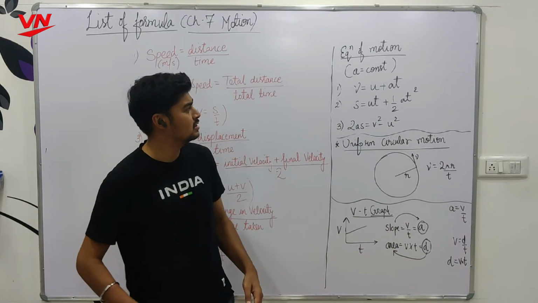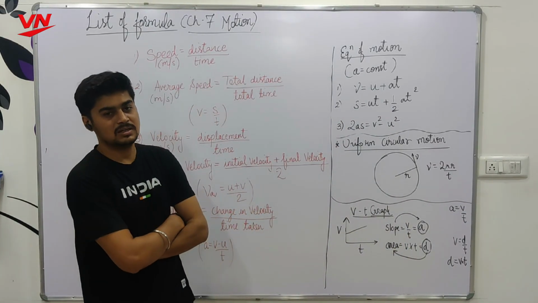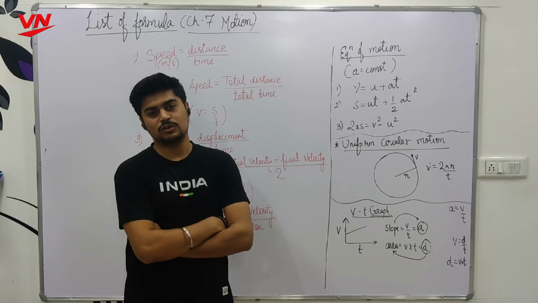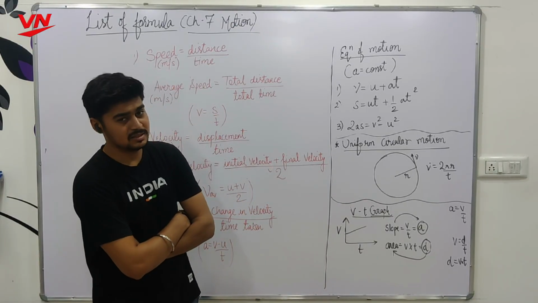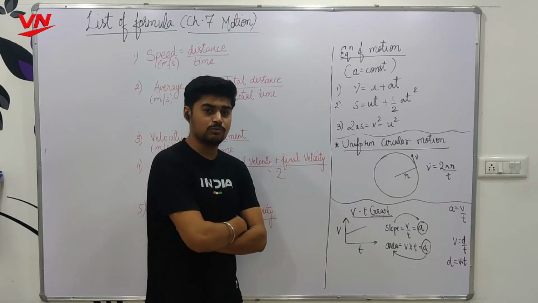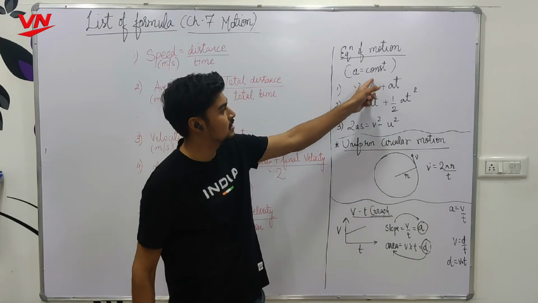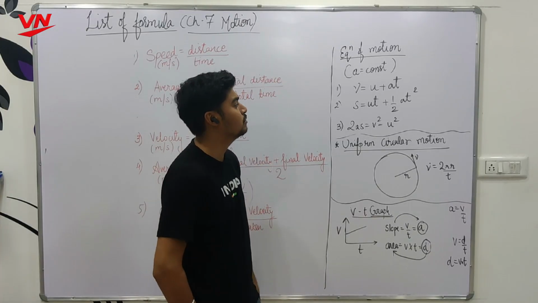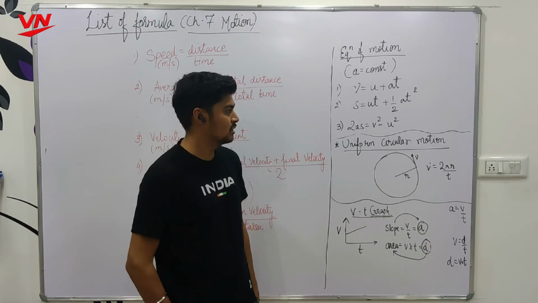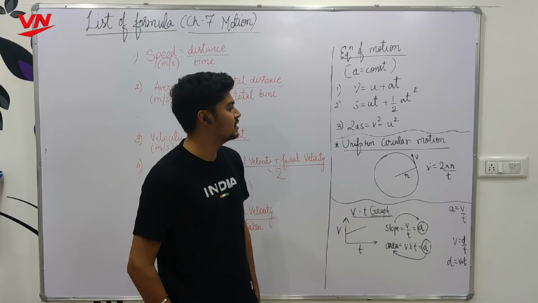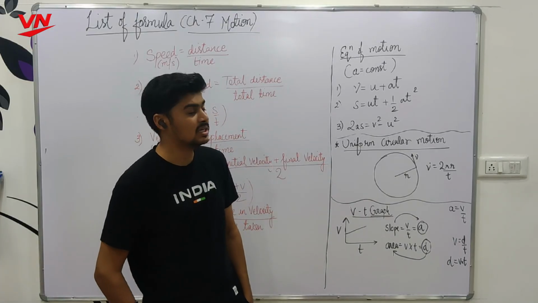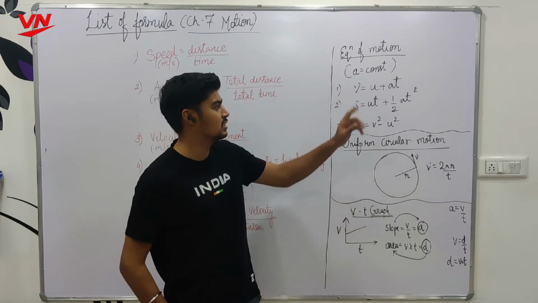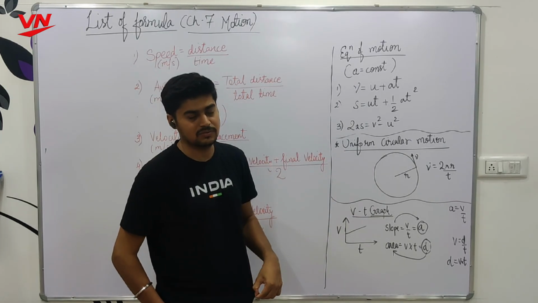Another important set of formulas is regarding equations of motion, but you can apply these three equations of motion only when the acceleration is constant. Clear? Whenever the acceleration is constant, only then you can apply these three formulas. The reason is simple: these three equations are derived by making the acceleration constant. That's why we have to take acceleration constant.